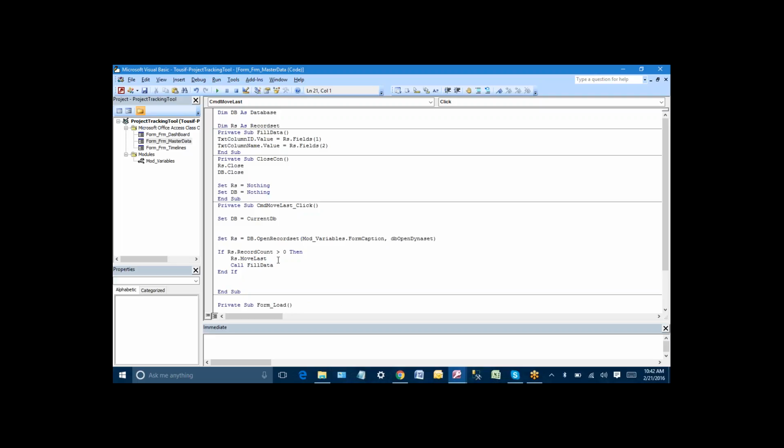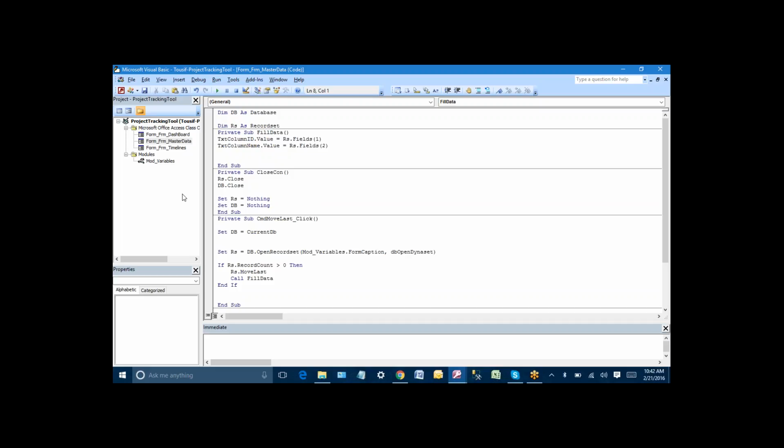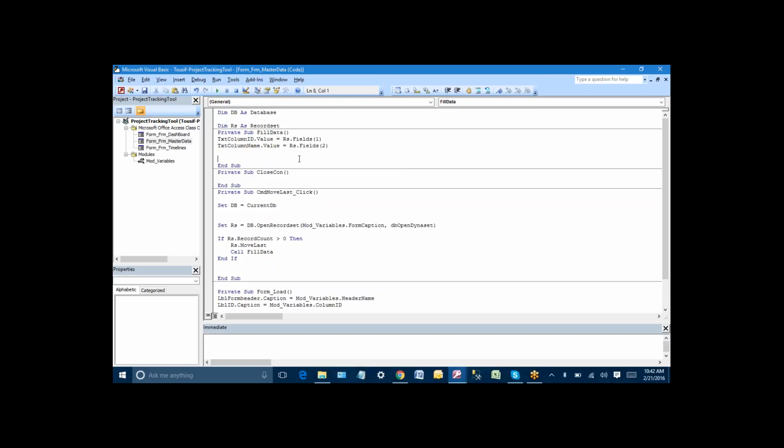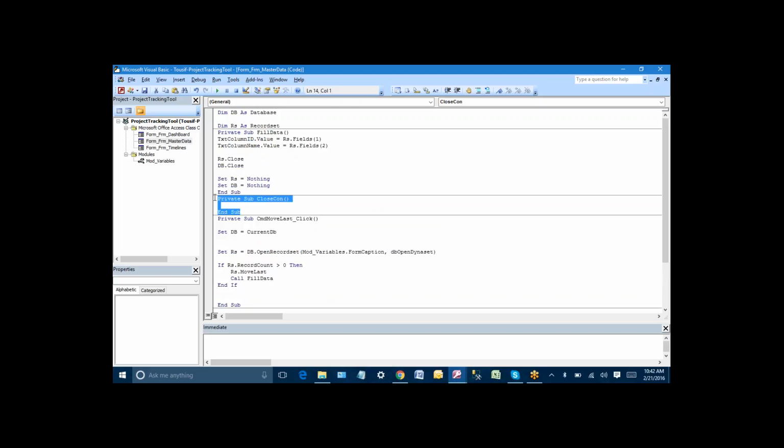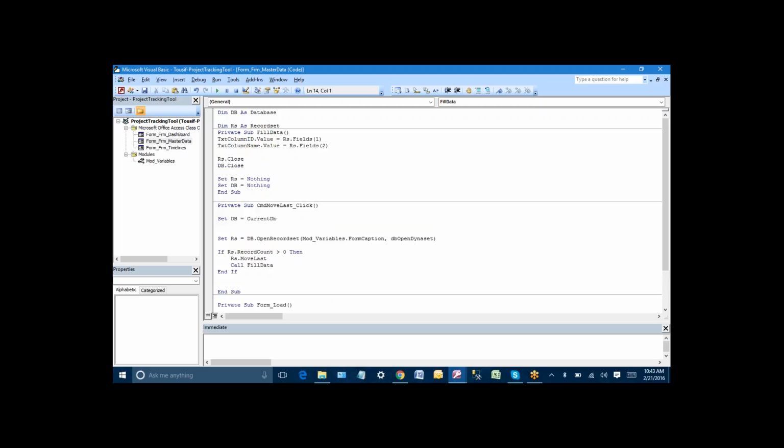Then we are filling the data separately, and instead of 2 procedures we can make it 1 procedure here, and this is okay.